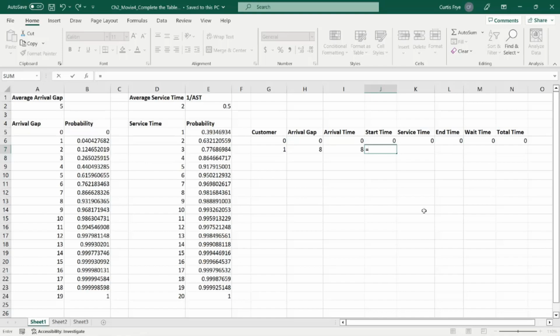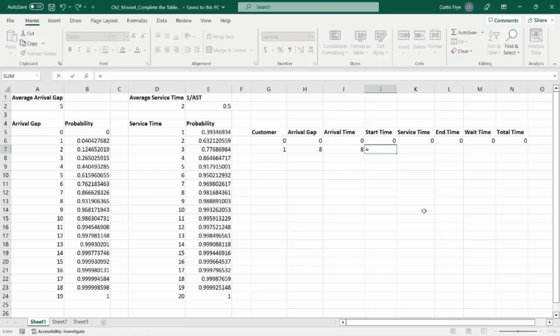So if there is no one at the single station that is accepting customers, then the customer can start. On the other hand, that customer will have to wait for the person in front of them to be finished, and then an extra minute for the person doing customer service to reset and be ready to work with them. So I'll continue in cell J7.